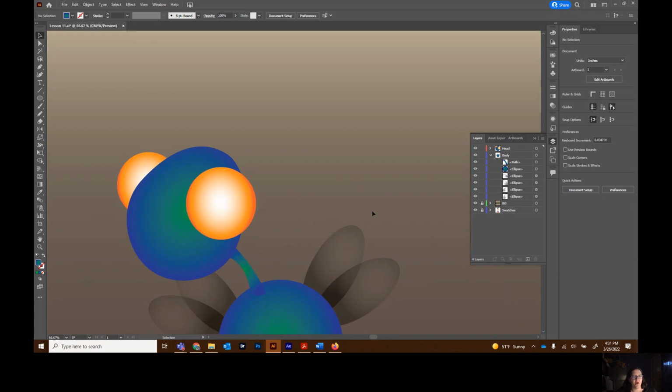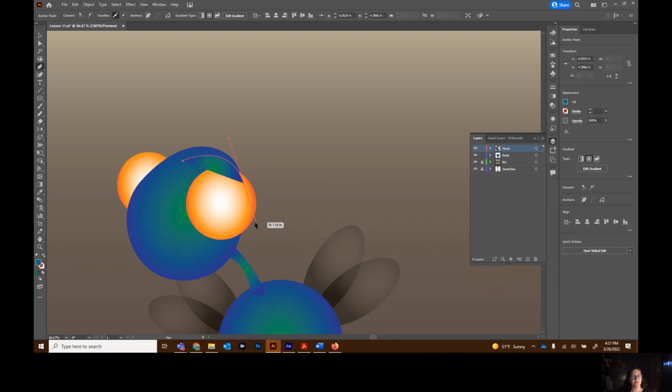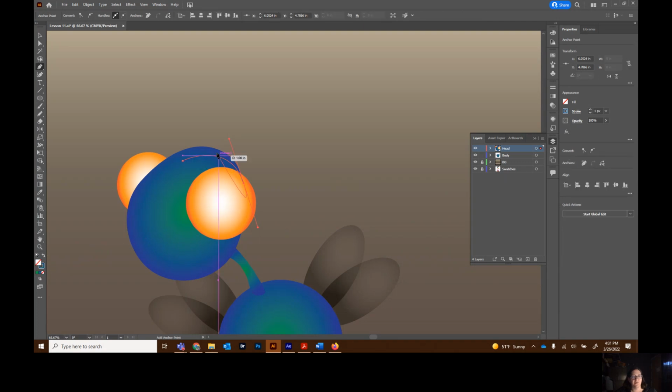Okay, let's give him a mohawk, just something fun. I'm going to grab my pen tool, make sure I'm on my head layer, and draw from right about here, and come down behind his eye, right about the edge of the line. I'm going to curve the bottom of this so that his mohawk looks like it's going curved along his head. I'm also going to turn off my fill so I can see what I'm doing.